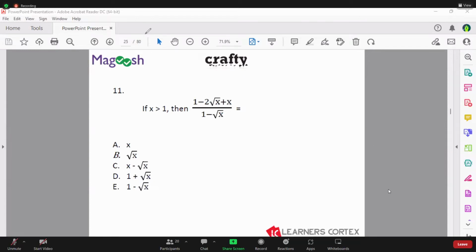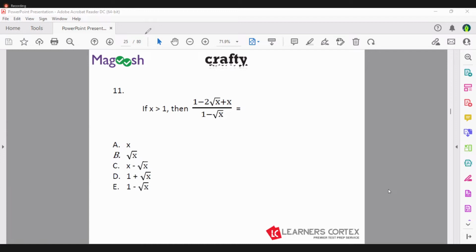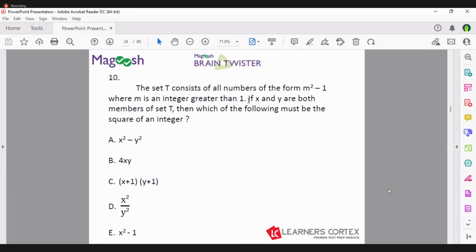Sir, I have a doubt on the previous question. The 10th one? Yeah, sir. It's given that x and y are members of the set T. So why did you multiply x and y in m squared x minus 1? Oh, it was the index number m of x. Okay, I thought you multiplied that. No. And my stylus is not working properly today, so sometimes my handwriting becomes illegible. So it is m of x and m of y. It can be any number at that particular position. Yes, sir, got it. Thank you, sir. You're welcome.